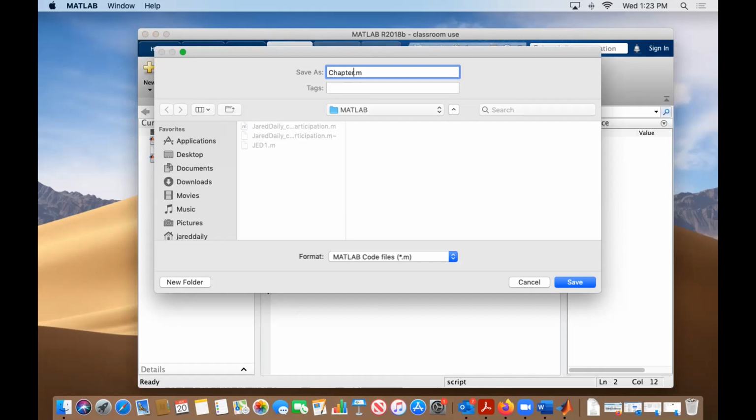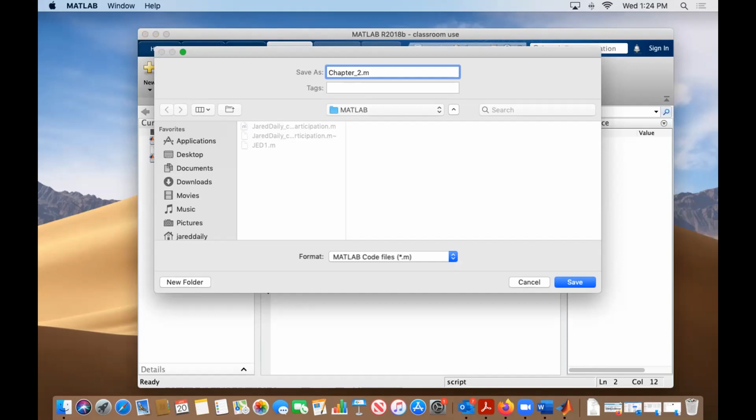You can have things like numbers or hashtags, dollar signs and percent signs, but you can't put in any periods or slashes. I don't think you can put in a dash, but you can put in an underscore. So I could do chapter 2 like that, or I could just leave it as chapter 2. I don't think MATLAB allows a space, but you can do chapter underscore 2.